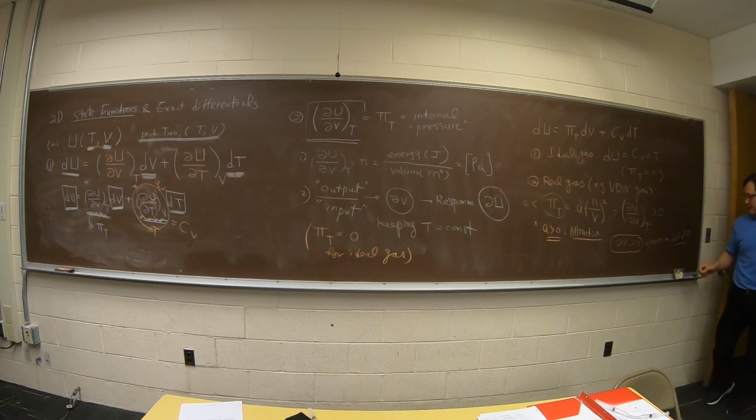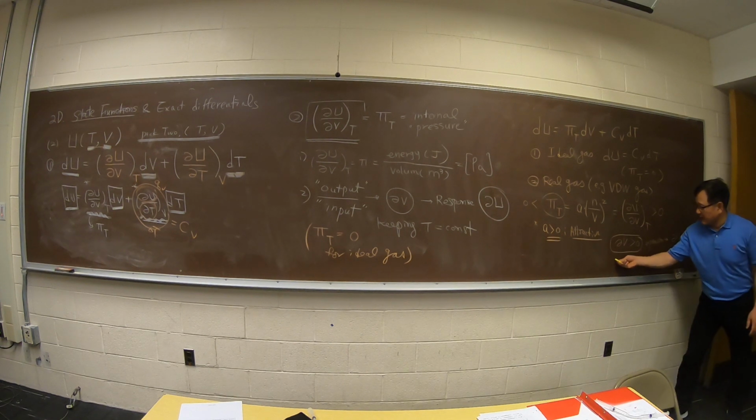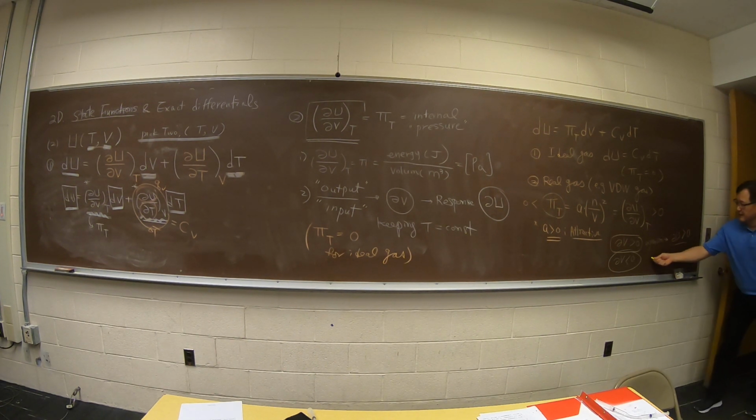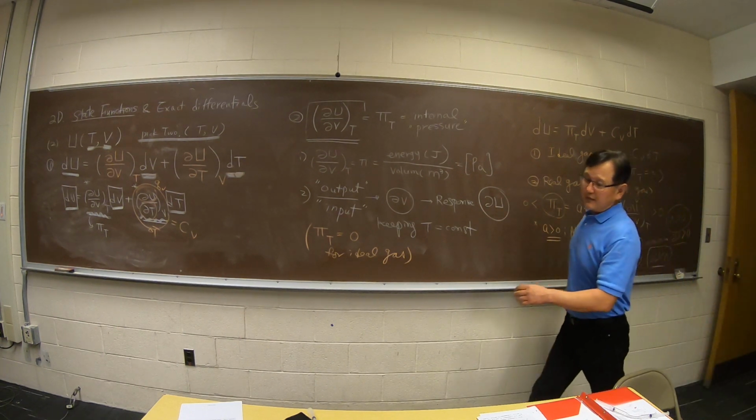There are many ways to understand this. The one that I like is actually the other way. Delta V is negative. You know what that is? That's a compression. If there's an attractive interaction and you bring the molecules closer and closer together, the internal energy is coming down. Your ΔU is going to be negative. I'm talking about when A is positive, an attractive interaction, and your internal energy is coming down because they like each other, they come closer and closer, so there's more attraction. Okay? So you guys can see the meaning of that.